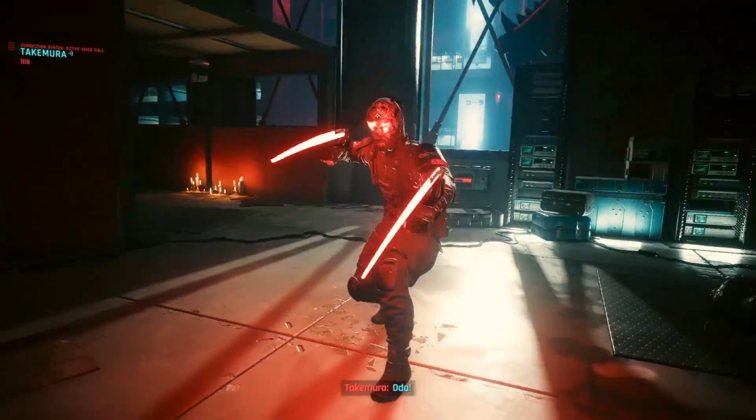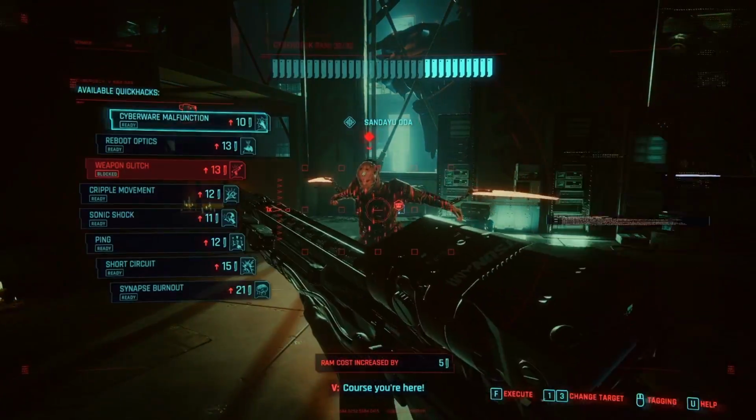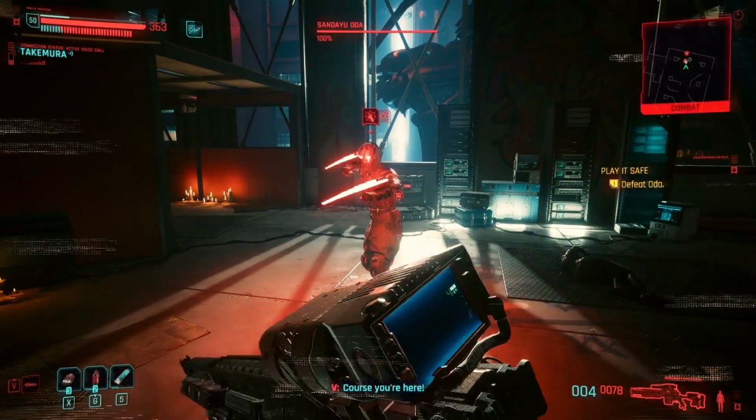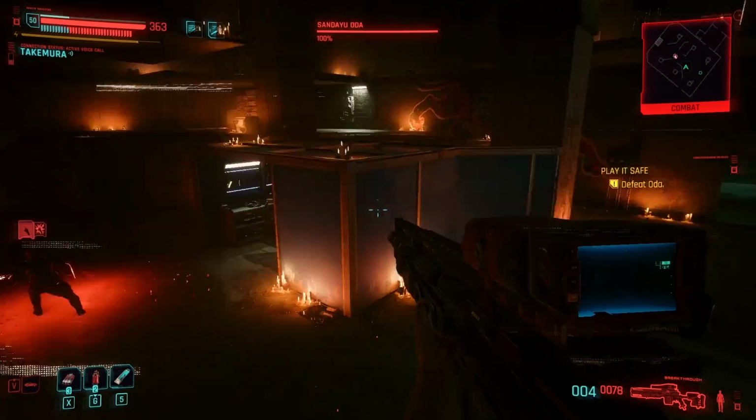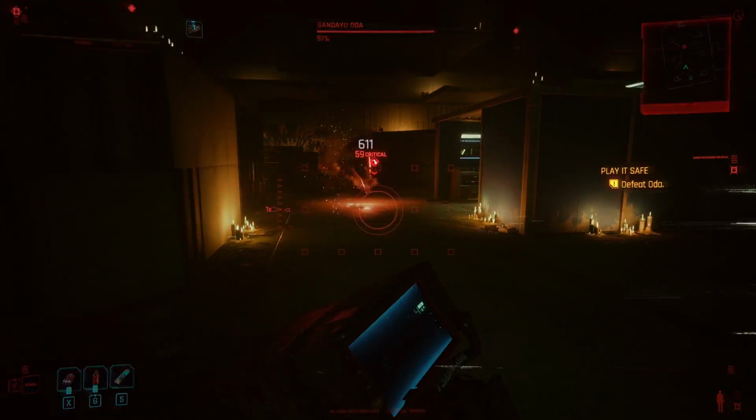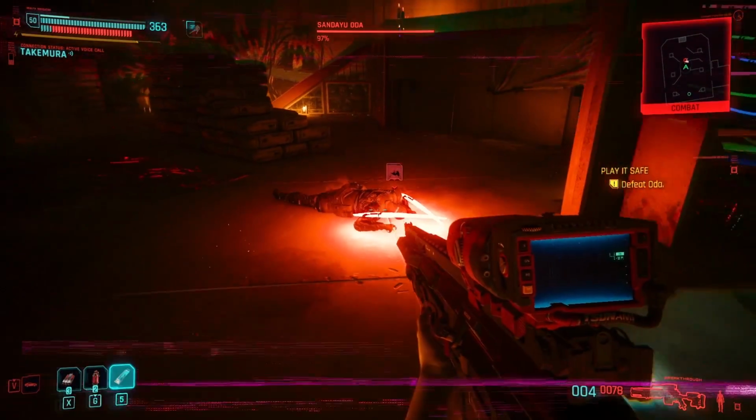As soon as he enters the arena, cast Cyberware Malfunction plus Short Circuit to break Oda's mask. His mask is considered a weak spot, and destroying it will allow you to deal headshots without any damage penalty. You'll know that it broke when Oda gets knocked down to the ground.